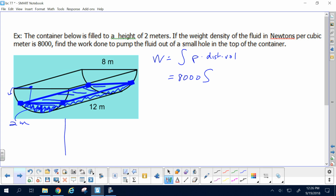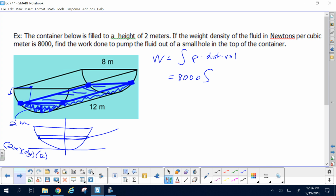Okay, consider the consequences of that, looking ahead into the problem. The volume of this is going to be something like 2x here, dy here, and 12 there, right? And then what do you reckon you'll have to do? You have to sub in for x, because you're integrating with respect to y. Now, if you put your origin there, what's the equation of that semicircle or circle?